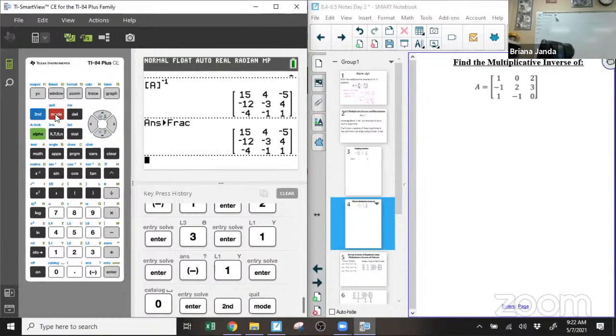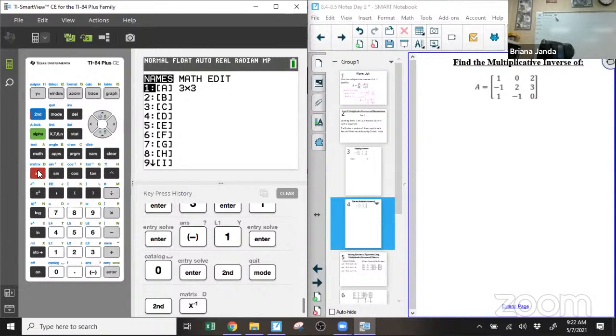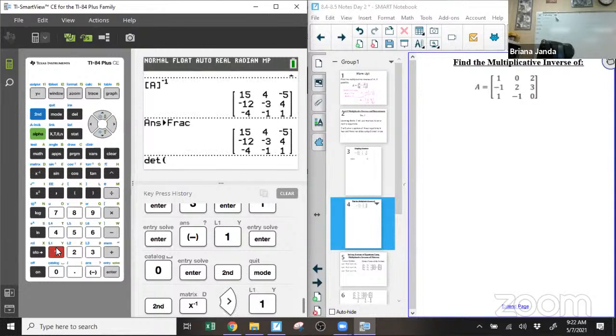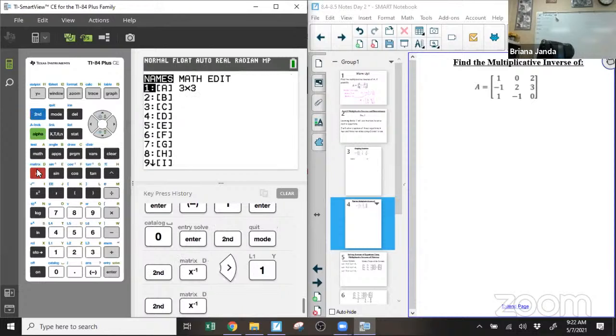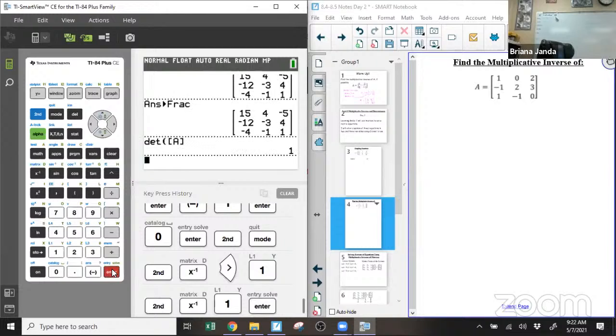Quit out of this menu. Now, I did see a ton of people around the room going and getting the determinant of this. That's a great way to start because it tells us if there's an inverse, right? It wasn't necessarily the question up here, but a reminder on how we could do that if we were asked to identify the determinant is you go to your math menu first, grab determinant, insert your matrix from the names menu. And our determinant came out to be 1, which means there is an inverse.